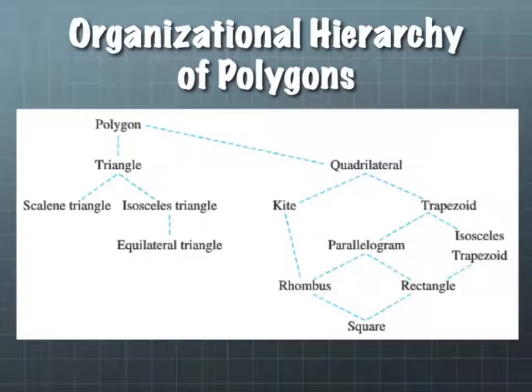All right, this is actually an organizational hierarchy of polygons. I'm going to let you draw it in. I don't think I put it on there yet. You're going to draw for me. This one just includes triangles and quadrilaterals. There, of course, are lots of other polygons. But it gives you some kind of an idea of the relationship between them. So if we talk about the triangle side of this diagram, if a polygon is a triangle, it's either scalene or isosceles. And if it's isosceles, it also has the possibility of being equilateral. So if you see something underneath something else, it means that it's already one of those things. So an equilateral triangle is an isosceles triangle. That's the way that this picture works.